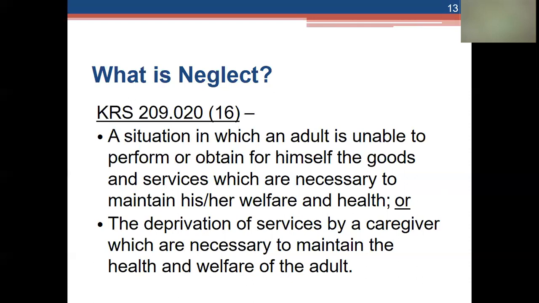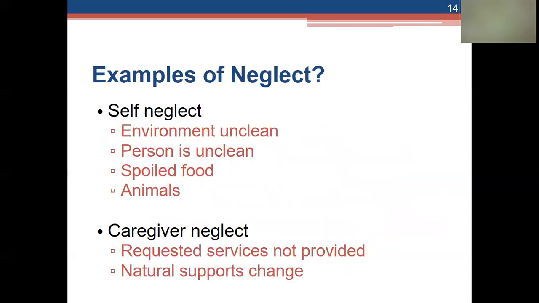Neglect is a situation in which an adult is unable to perform or obtain for himself the goods and services which are necessary to maintain his or her welfare and health, or deprivation of services by a caregiver which are necessary to maintain the health and welfare of the adult. This too requires a critical incident report and a referral to APS or CPS.